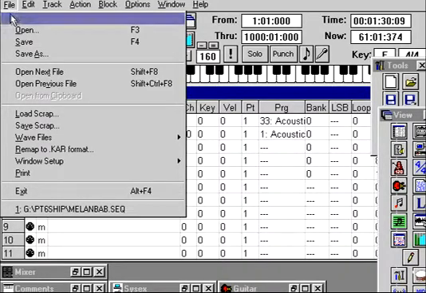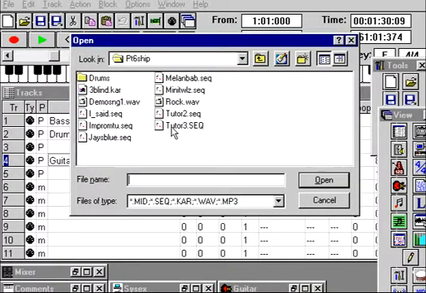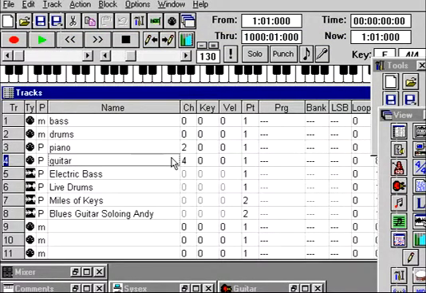So of course it doesn't do us much good without a song with some audio in it. So what I'm going to do now is open up a song that comes with PowerTracks version 6, which you'll probably find in a folder called Demo Song, I believe. And it's a little song I've created partly from our multi-tracks CDs, which you may or may not have, which contain lots of digital audio on them.